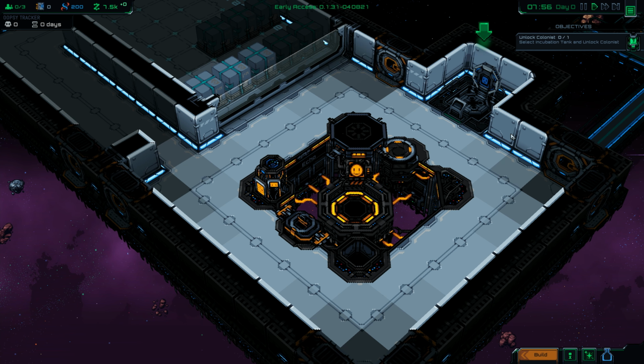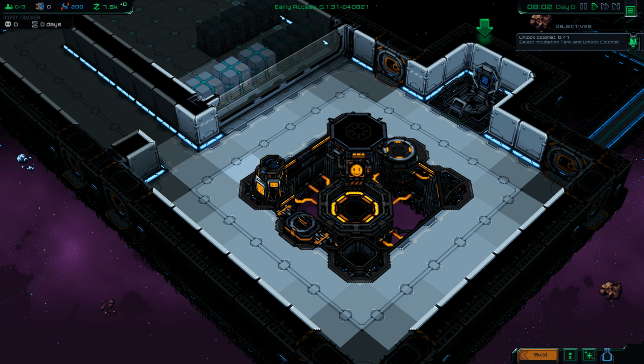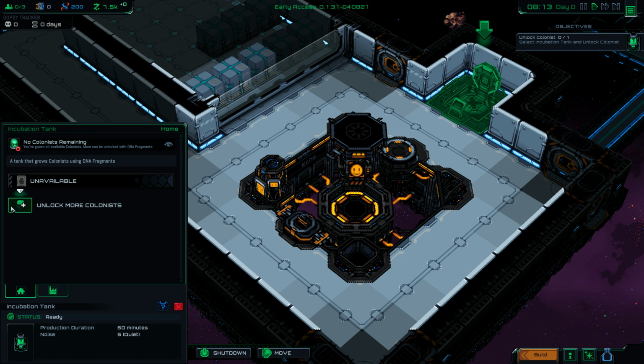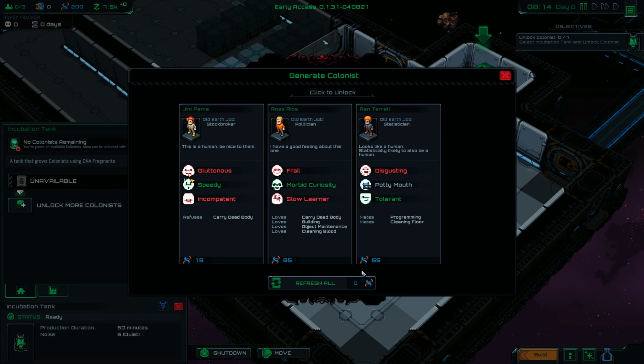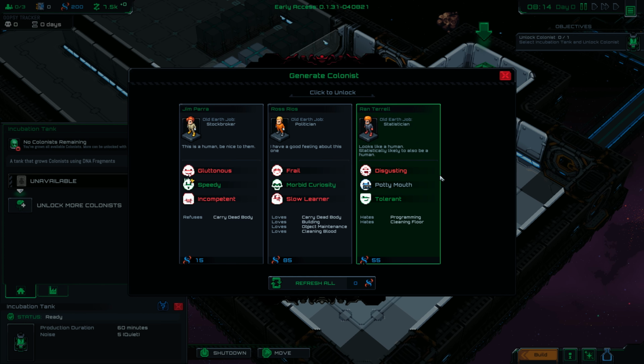So the first thing you'll notice, beside the gorgeous graphics, is the interface is pretty clean. There's not too much to it. It's very intuitive how to work yourself around. You see our objectives in the tutorial here on the right, we need to select the incubation tank and unlock some colonists. Easy peasy. You'll notice here in the top left, we have 200 of these DNA fragments. Basically, we're growing these humans from a database of DNA that we happen to have in our memory banks.